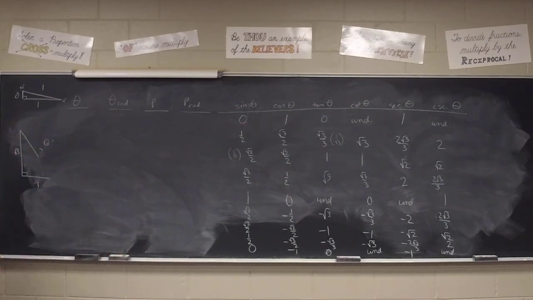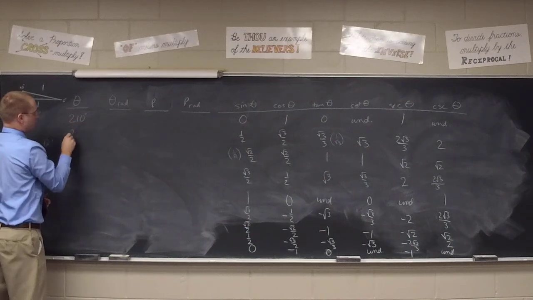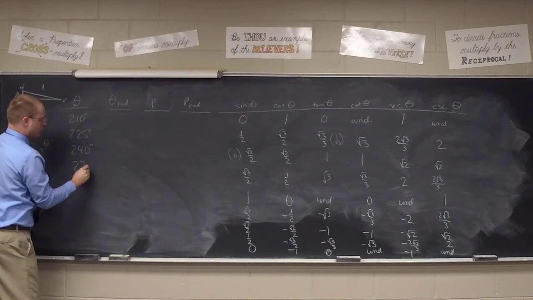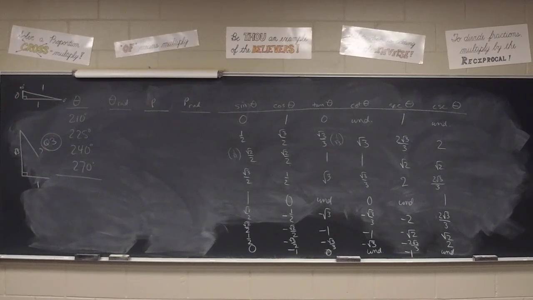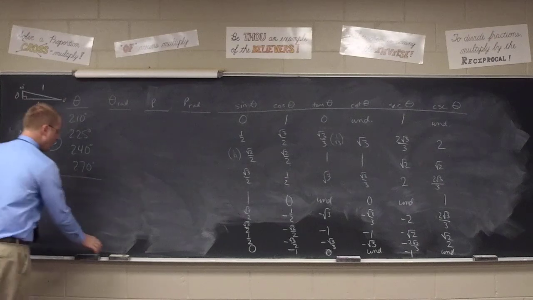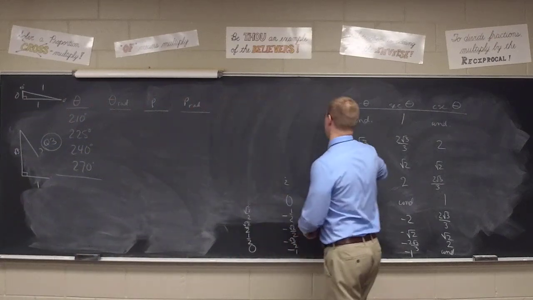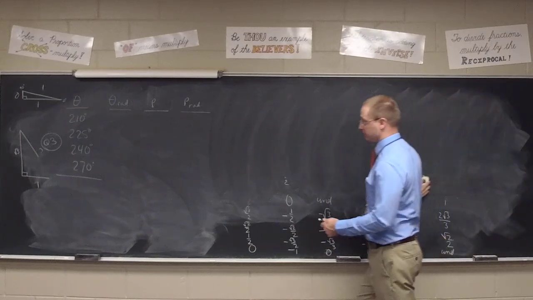All right, so for the next quadrant, we have 210, 225, 240, 270. Draw a line under 270 and write quadrant 3 next to it. Again, technically 270 is quadrantal. It's technically not in a quadrant at all. But we're going to pretend it's in quadrant 3. It won't actually matter for the math's sake, as we'll show later.